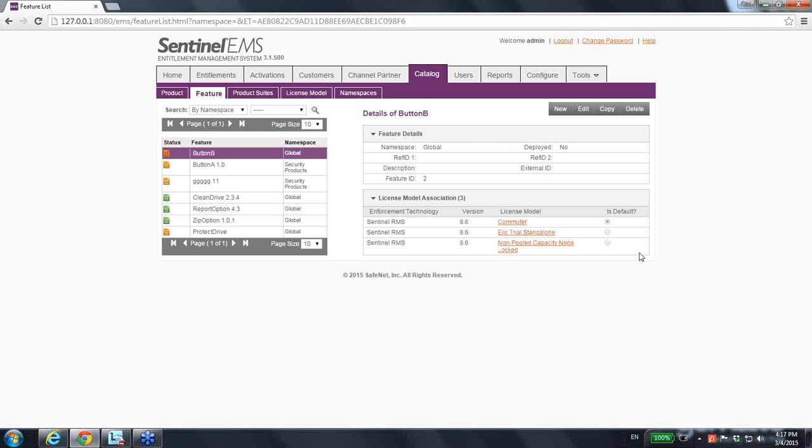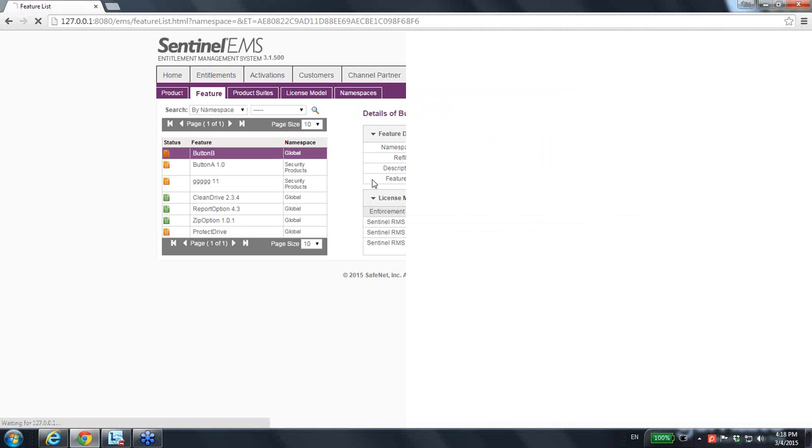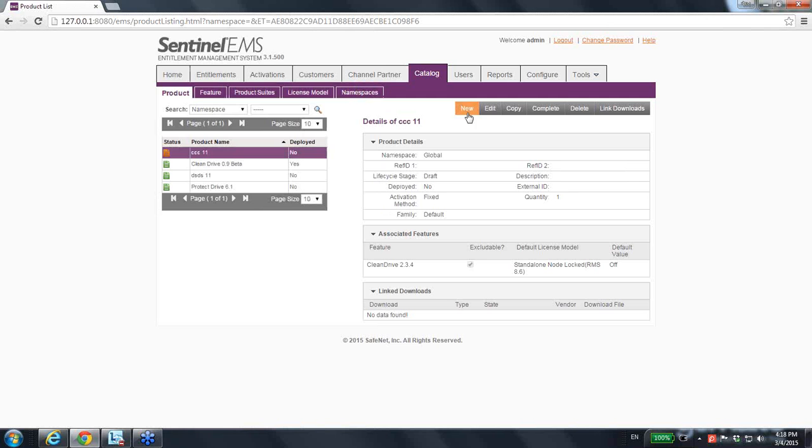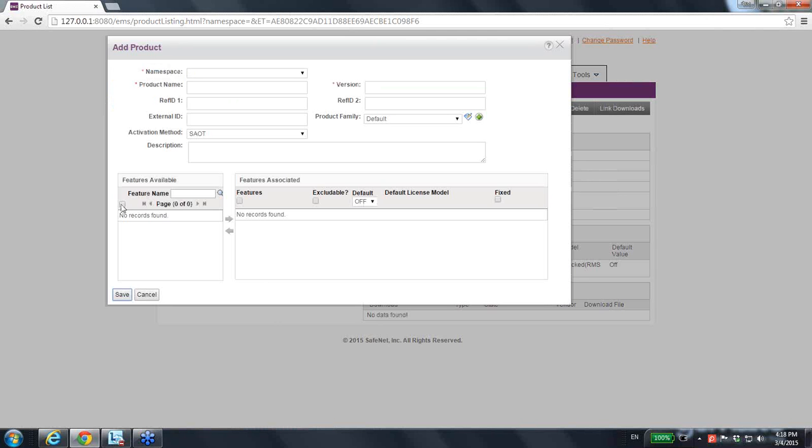Now, that's about features, but afterwards the feature will be used inside products. Maybe I'll show it. If I go to product and create a new product there, I will have to say which feature I want to use.